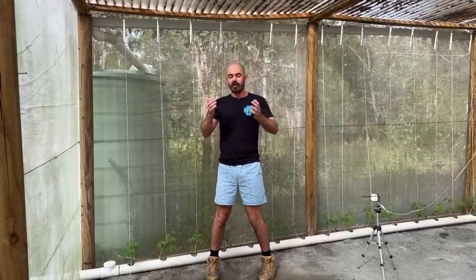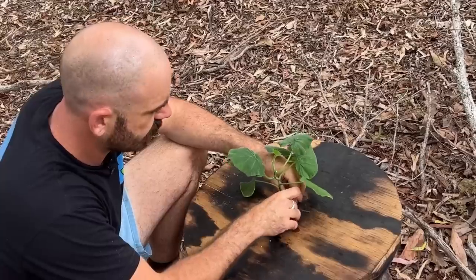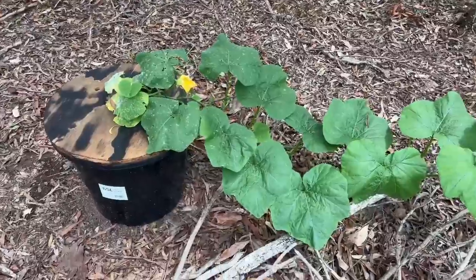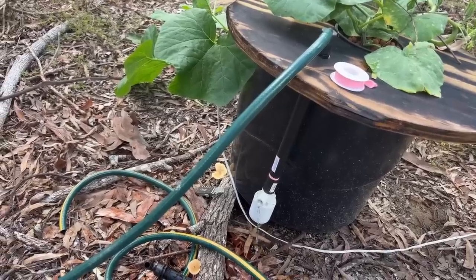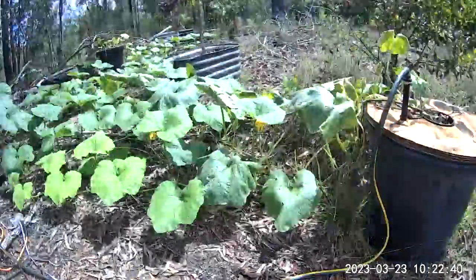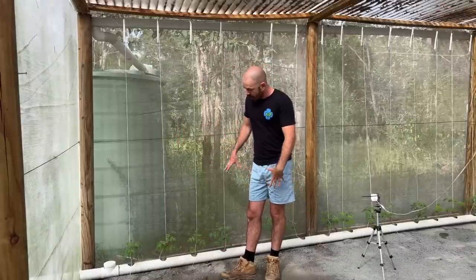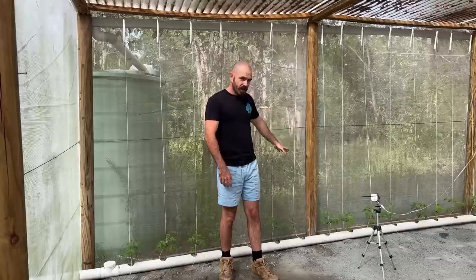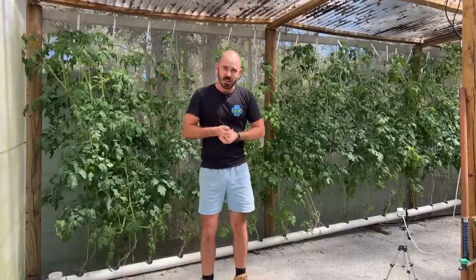Welcome back to Who Chose. Today I'm going to show you how to set up and grow with this infinite Kratky refillable system that incorporates float valves into Kratky hydroponic bucket systems and allows you to grow pumpkin for an unlimited amount of time, filling automatically. You'll get to see exactly how all these tomato plants are going in the ground-based NFT 90 millimeter pipe system and have a look at the result of that ground-based NFT.